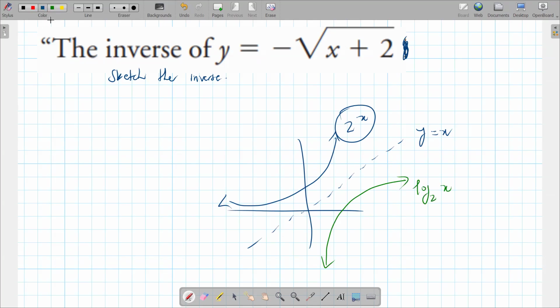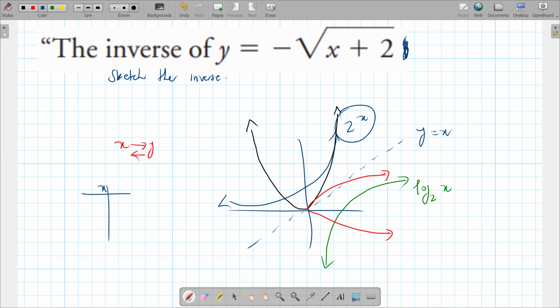Another example is if you have a quadratic like this, the inverse of a quadratic is this weird looking function. It looks like this. Ultimately, it is a reflection of the entire function on the line y equals x. From a table, it's when x becomes y and y becomes x. For example, if you have x, y, 0, 1, 2, 3, the inverse of that is 1, 0, 3, 2. Just literally flip all the x and y values from a table.